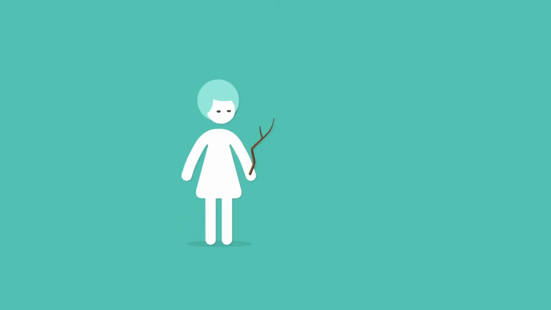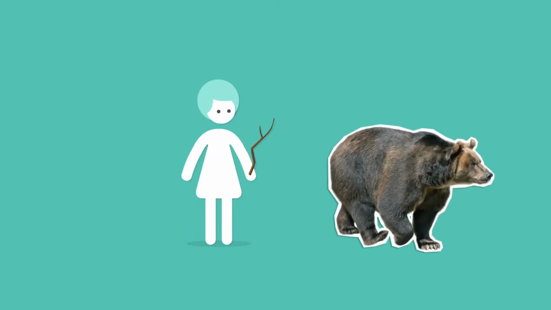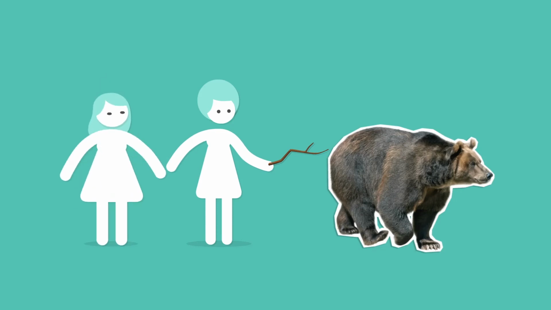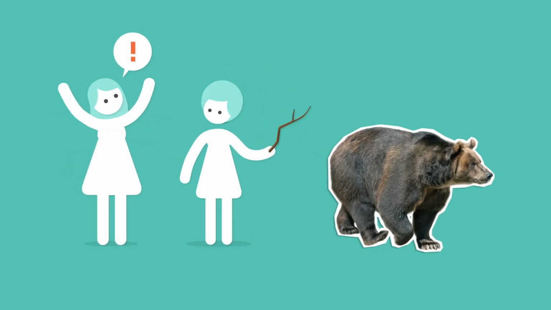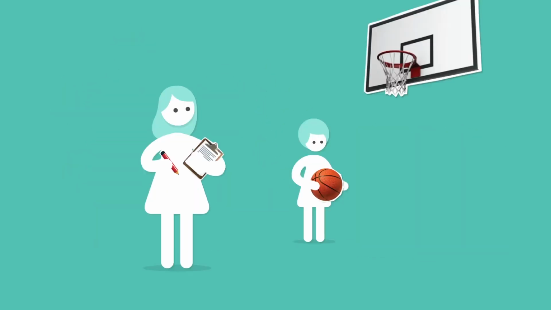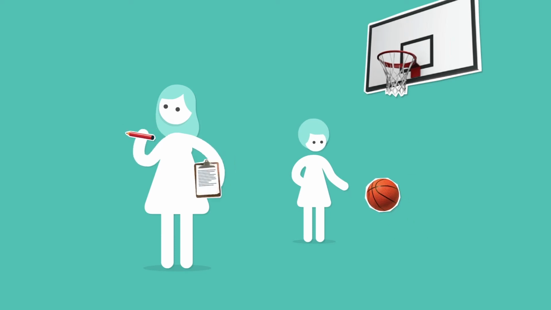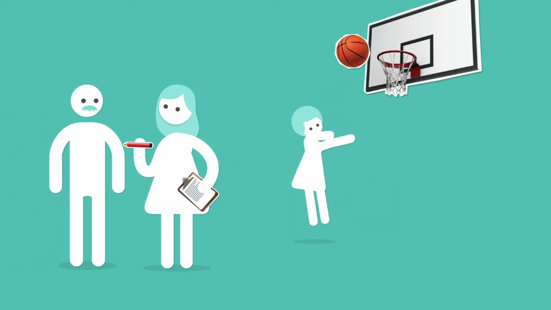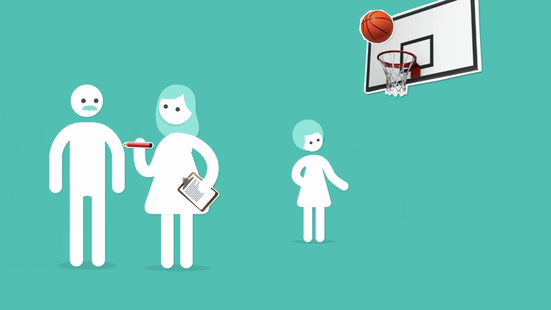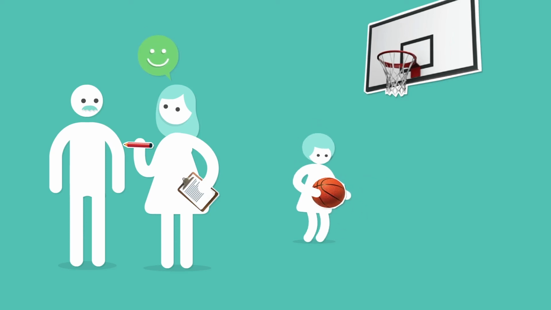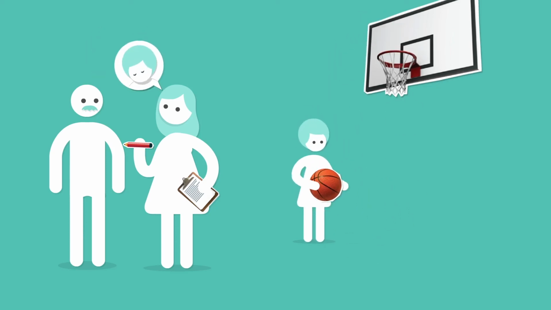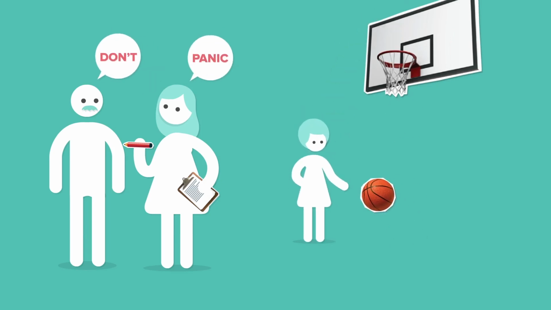If a student is clearly endangering themselves or others, then it's appropriate to seek immediate support from staff or emergency services. But this is a very rare situation. Usually, you'll have time to collect your thoughts, make your observations, and most importantly, discuss the situation with other members of staff. And this is key. If you're ever concerned about a student, don't keep it to yourself. Talk to your colleagues. So in the words of Douglas Adams, don't panic.